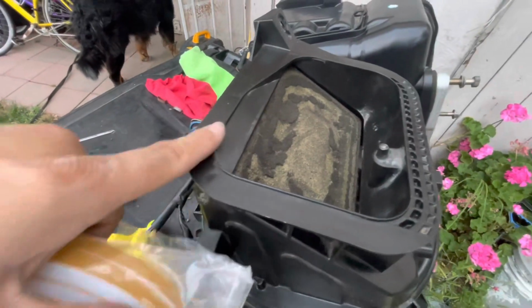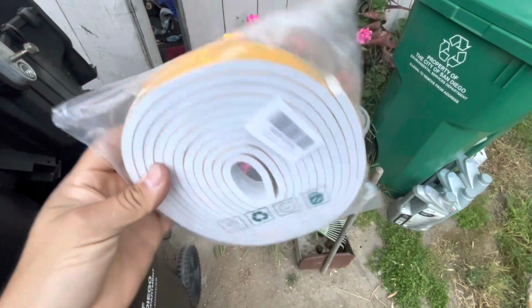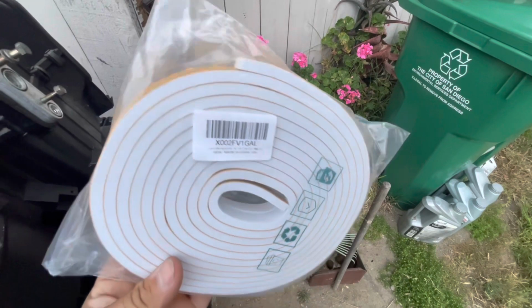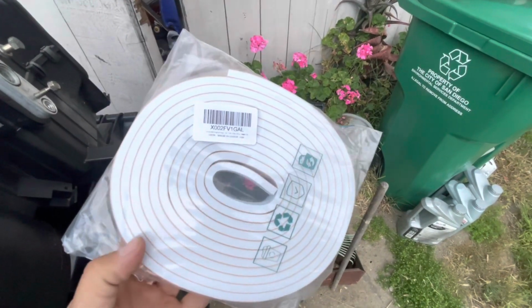Took off the old gasket and I went ahead and picked up some of this off of Amazon. This one does seem a little bit too thick, but this is the second one that I've ordered, and I'm just gonna go ahead with this one. It should squish down enough to where this fits back in the car.